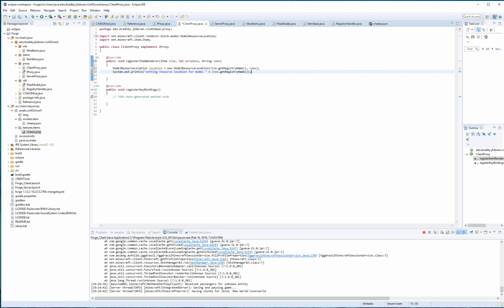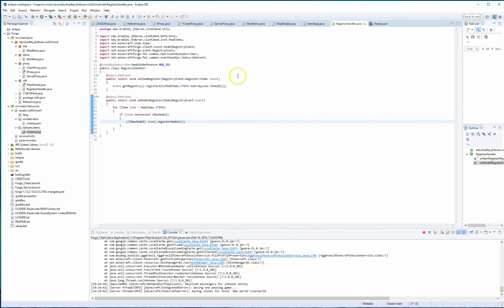This is an important part of debugging, because if I don't see this message, that meant this isn't registration, it's not happening. Had I done this earlier, I would have noticed, well, there's no message. It's automatically being called, but it should be called as a result of the path of an event coming in saying register your items. There was an event handler inside this registry handler here, which will take care of all of this stuff.